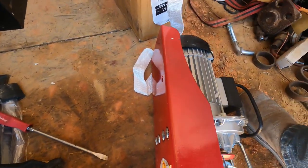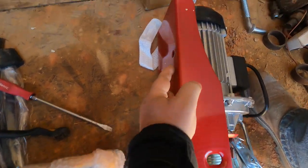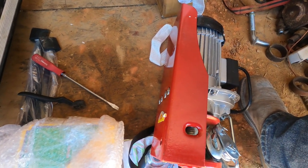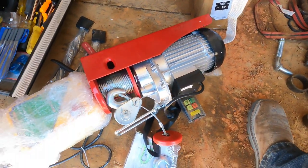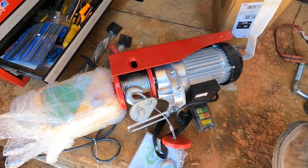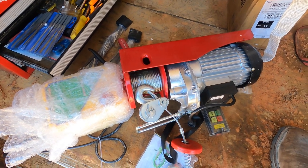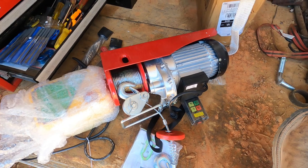Okay, so the hoist has two bolt holes here, two bolt holes here. Normally you would probably mount this to some sort of platform, maybe even something that moves in your garage, and use it as a garage hoist. I mean, this is a universal hoist, you can use it for all kinds of things. But my plan, of course, is I need to put this on the telehandler.